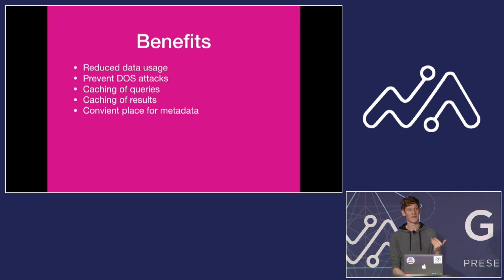This also can help you prevent DOS attacks, because you're not letting people write arbitrary queries. They can't add arbitrary levels of nesting. And they can't bypass your protections. So with a persisted query, if you accidentally put in a very expensive query, you can always block that one query. You can't just rearrange the fields to bypass a filter.